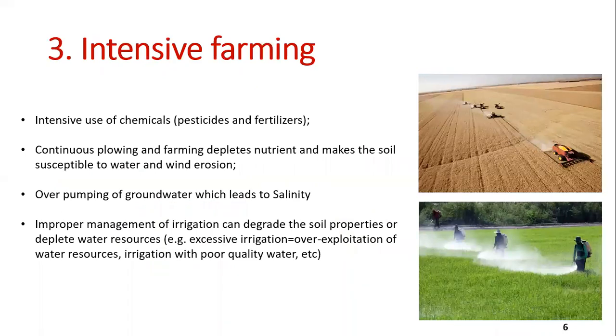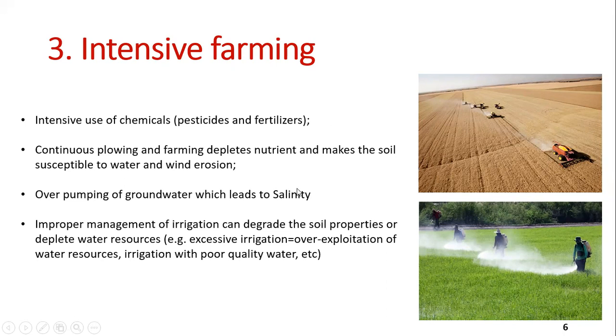Intensive farming is another example of the causes of desertification. When people intensify the agricultural production and focus on a certain area with the use of chemicals like pesticides and fertilizers, and with continuous plowing, the soil becomes weak. This is what makes the soil loose and susceptible to erosion, which later creates a depletion of nutrients and also makes the soil not stable.